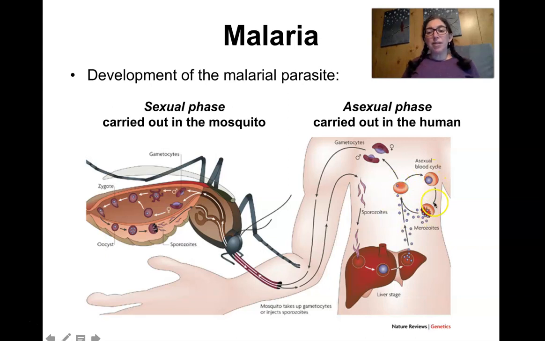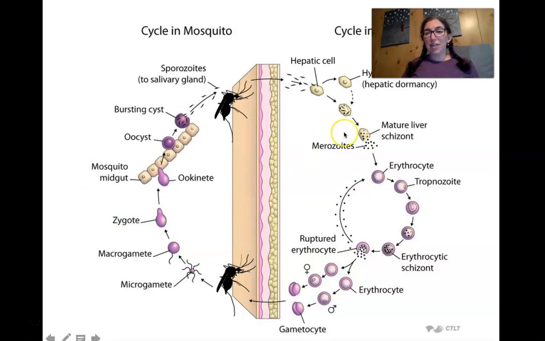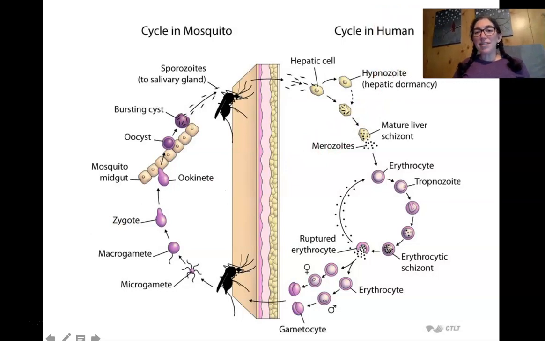Some of these merozoites, after they go through this cycle, will mature into sexually mature adult parasites. There are actually male and female protozoans, or plasmodia, and these are called gametocytes. And these gametocytes are what get picked up. All of this stuff will get picked up by a mosquito that's biting, but it's these gametocytes that serve as the parent cells in the gut of the mosquito that make babies and then reinfect and continue this life cycle. So I have a couple of slides showing this same process in different ways.